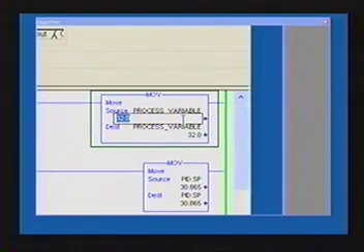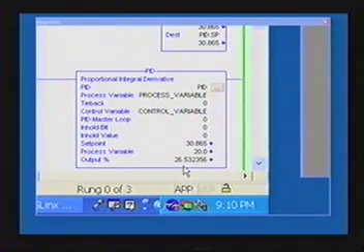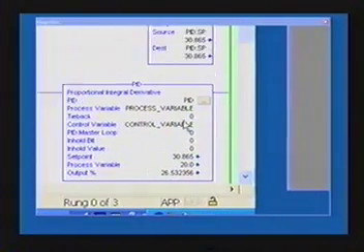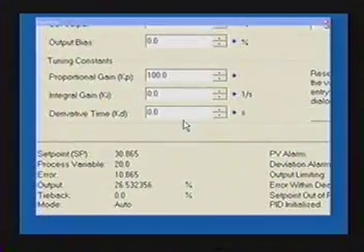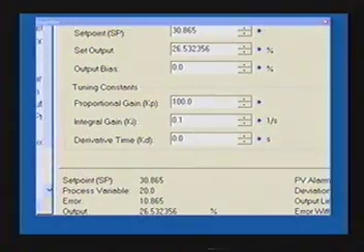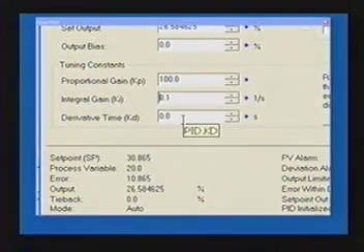Let's put this at 20. It opens it up just a little bit. So we really set this thing to the point where it doesn't even move. There it starts to move. We gave it a little bit of integral, and it started to move.